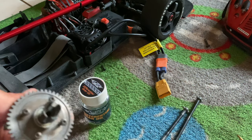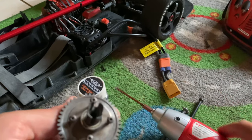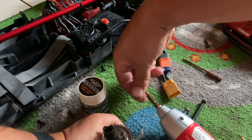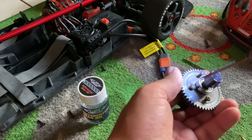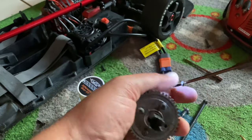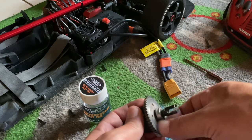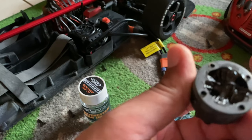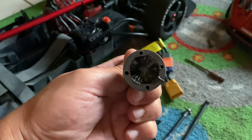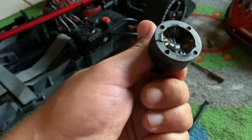Oh man, I have this tool here. It will make my life much easier. So let's do it. Moment of the truth. What's this? Oh my god. Let the camera focus. It's almost empty. So I need a brake cleaner to change this fluid.